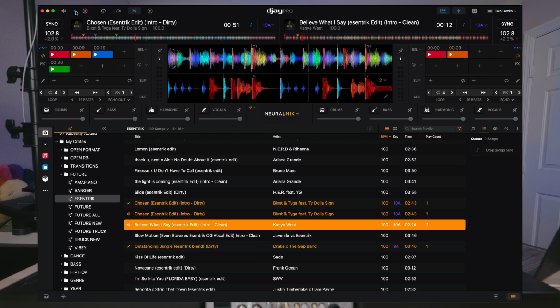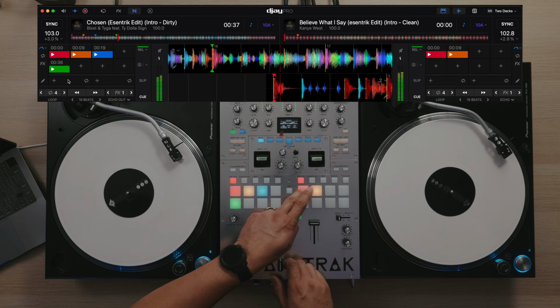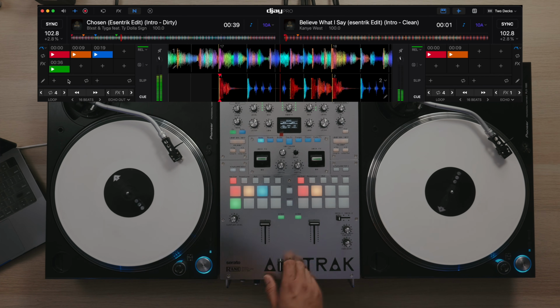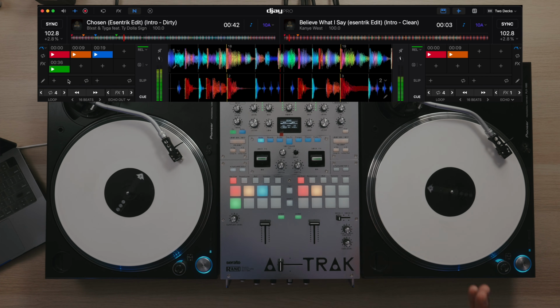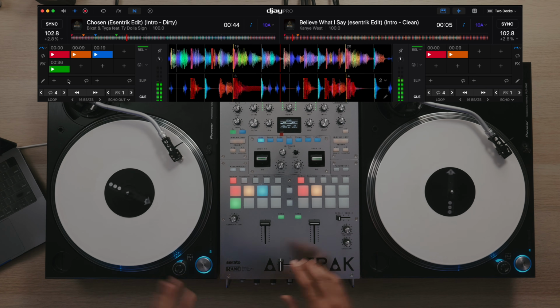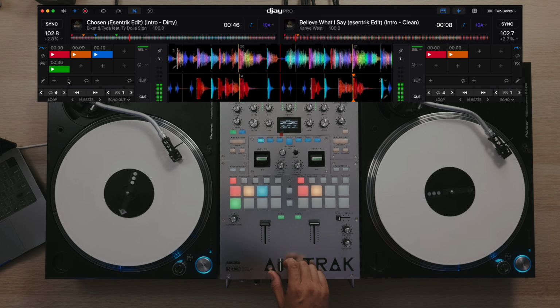And second, I want to discuss the dissolve, which is more of a low pass filter. This is more my style. So let's go ahead and start that. And notice it also does sync the tracks as well, which is kind of nice, so you don't have to worry about nudging the tracks as much.